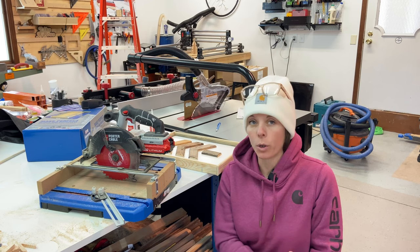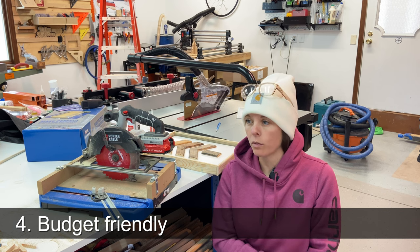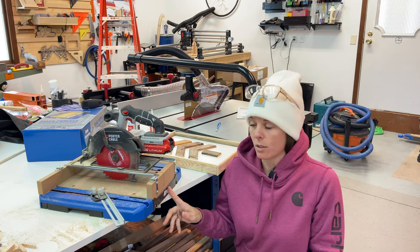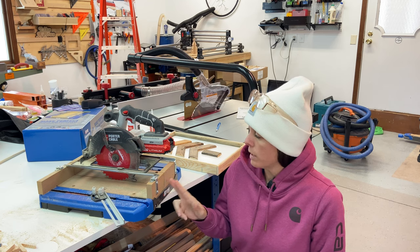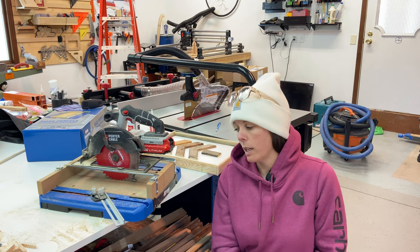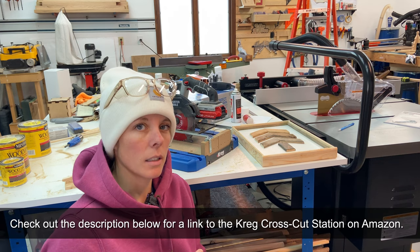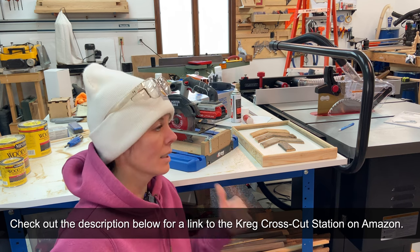My miter saw cost $400. Not everyone just starting out wants to spend that much, but a lot of people tend to have a circular saw. Maybe you're just a homeowner, maybe your dad bought you something you didn't actually want — but you can put it to good use with the crosscut station because it mounts on these two metal bars. After you cut your first kerf through the back and score the bottom plate, you basically have a very safe way to make 90-degree and mitered crosscuts. For people just getting started, especially if they already have a circular saw, their only startup cost is $39.99.